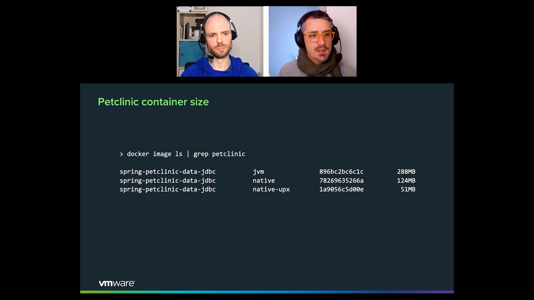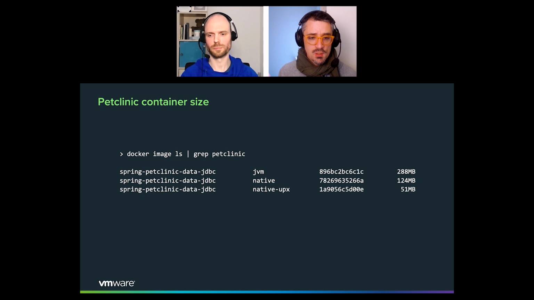Okay, now let's talk about the container size. So for Pet Clinic, we typically are using a container which is using the regular base image, and it's adding the JDK, and it's adding your application with all the dependencies, and the outcome is something that here is close to 300 megabytes in terms of size.